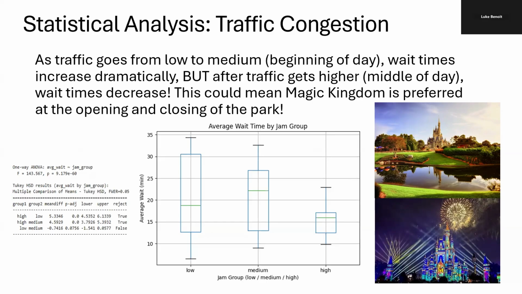This makes sense when you look at the events that are going on at Disney World. In the morning, you can see the castle looks quite beautiful, and then at night, they have the fireworks show. So this relates to real-world scenarios with the events going on at Disney. But it can also help us figure out how we would want to provide events across the other parks to help improve the wait times as more traffic comes in the morning.